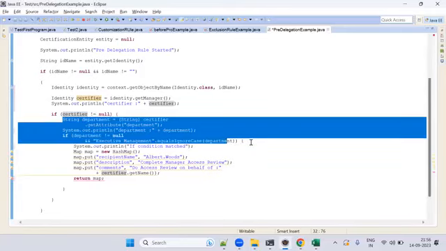If the manager department is something different, in that case delegation will not trigger. It will only trigger if the certifier's department is executive management. Only in that case will this trigger. What exactly will happen if this condition matches? We are creating a map equal to new HashMap. Inside the map, we are putting all this information and returning this map object. With the help of the map object, if you give the right information in the map, SailPoint will do the pre-delegation, in which the recipient name is the mandatory one, Albert Woods.